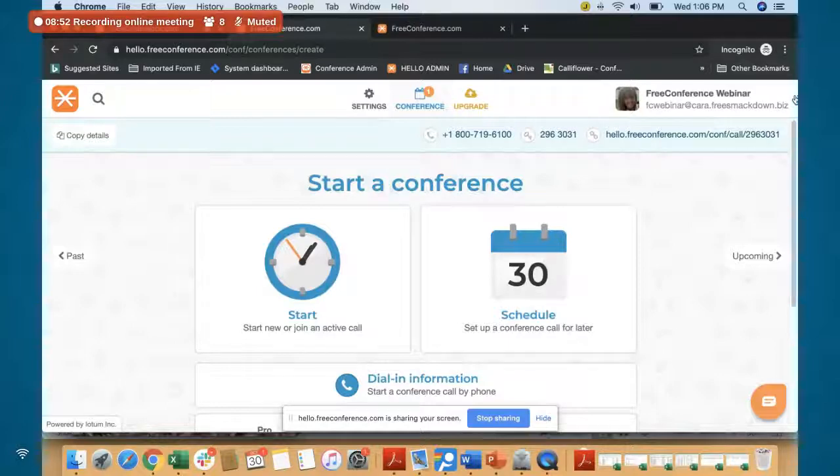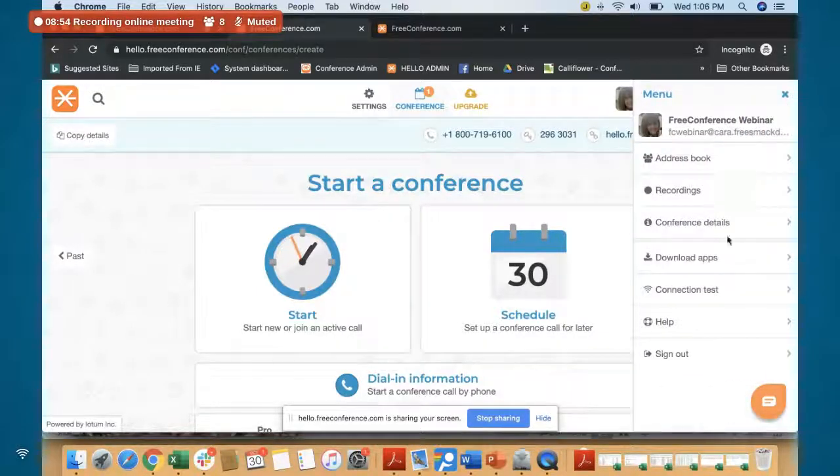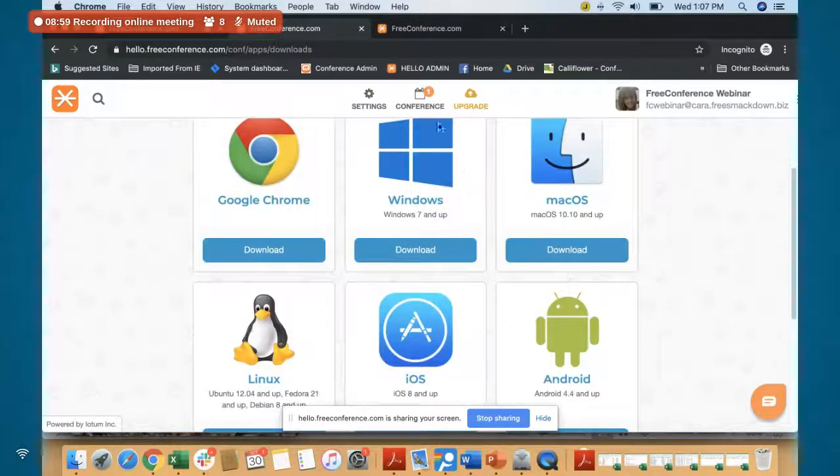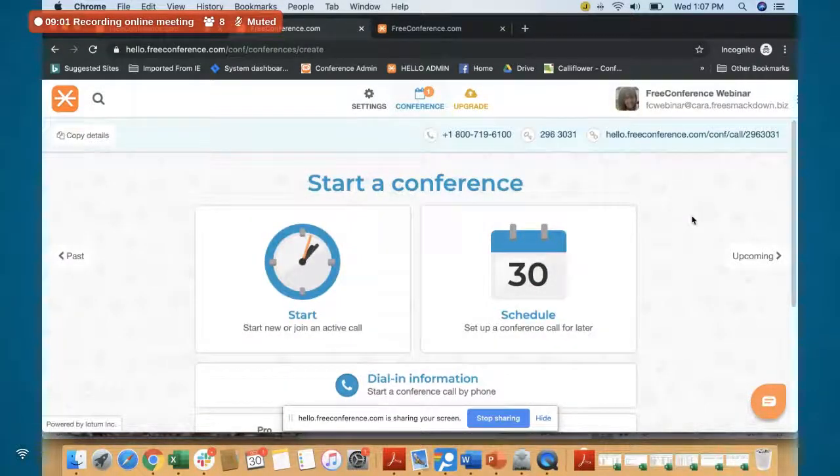If they can't get to a browser, we do have apps for download as well, and those are found right in the menu in our download apps section. So it's really just as easy as sending out that meeting room URL. As a moderator, to start the call, you only need to log into your account and click on start. That's going to take you to a screen where you'll choose to start the call via the internet, and your microphone, speakers, and camera will all be connected, and you can just start talking.